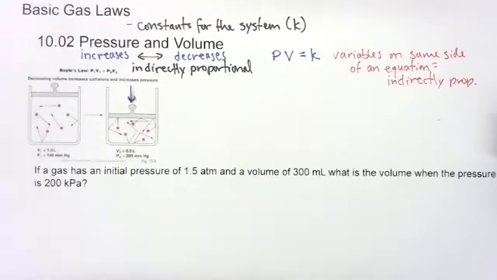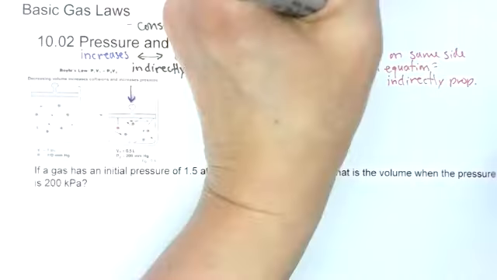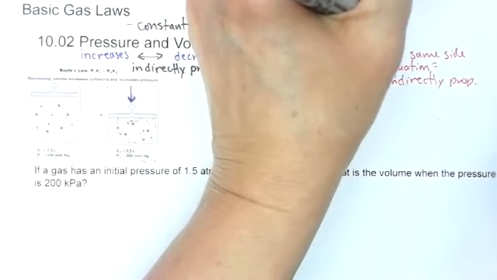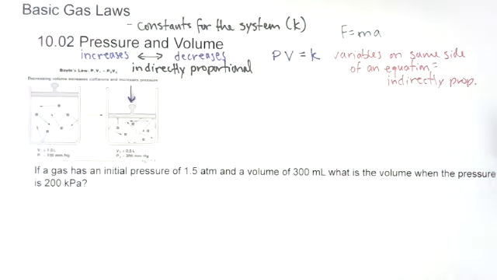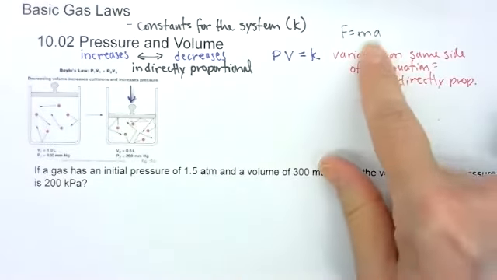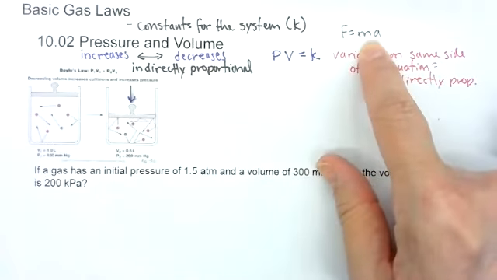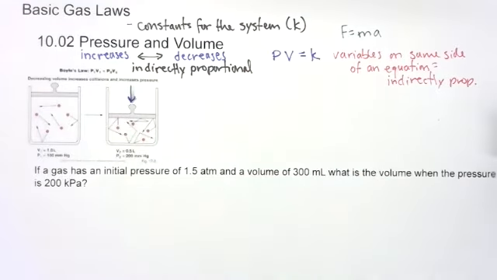As an example in physics, I'm just going to grab another equation, and this is certainly not something you need to know for chemistry. We know that Newton's second law says force equals mass times acceleration. So what we see is that mass and acceleration are indirectly proportional. As the mass goes up, the acceleration goes down. As the acceleration goes up, the mass would have to be dropping. So that's an indirect proportionality.